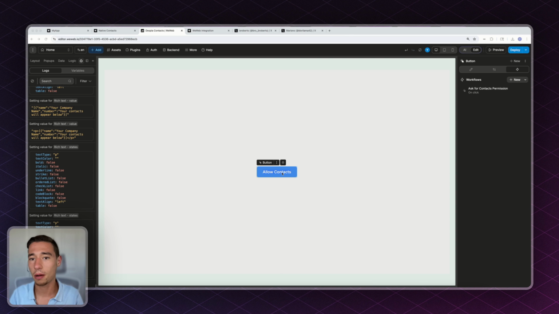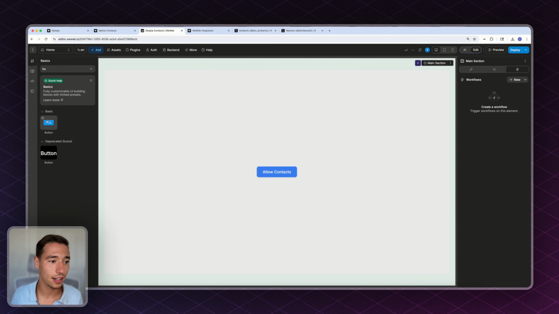But you want to probably make this part of your onboarding flow. And the cool thing is, you know that they don't give you permission if the variable that you're running comes back with nothing in it. That means they haven't given you permission, and then you can ask for it again, right? So you can do some cool logic for that.